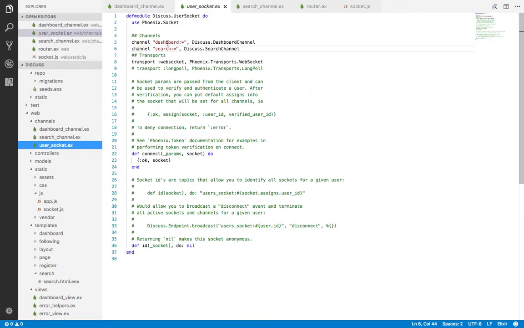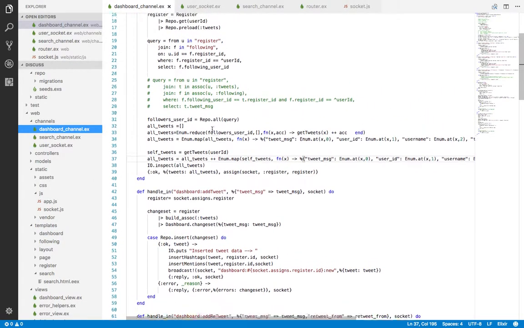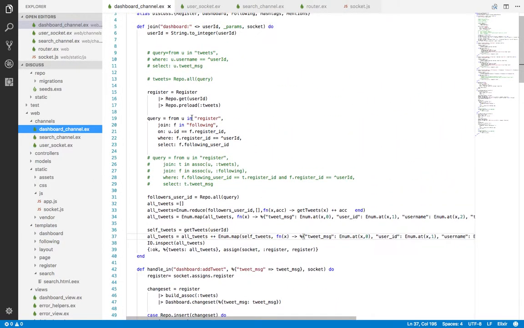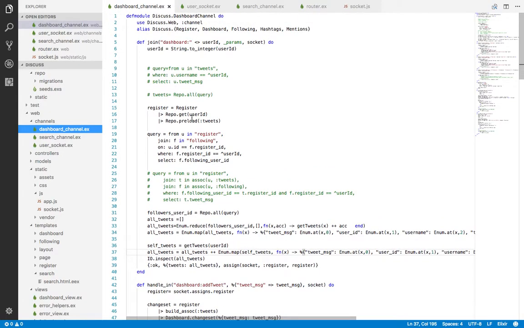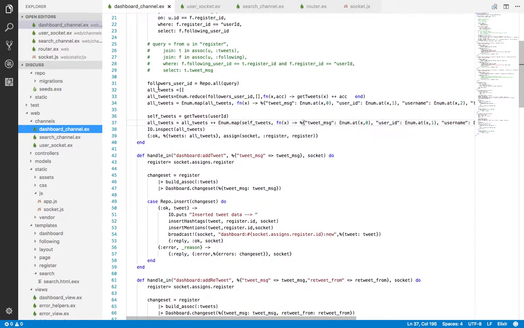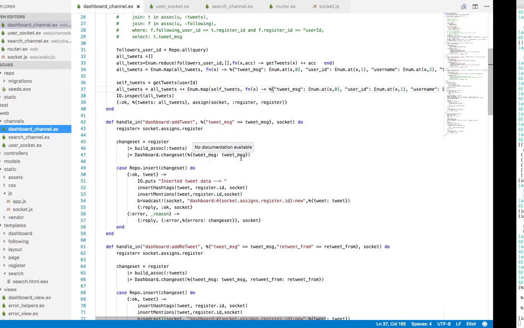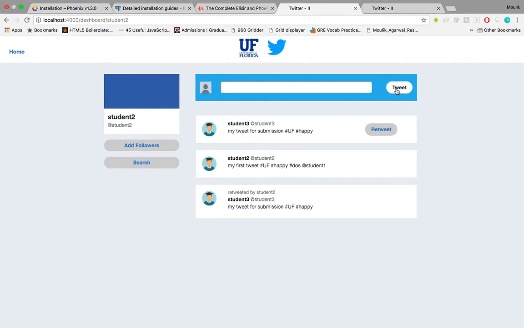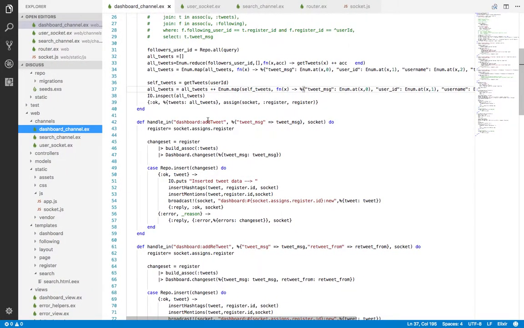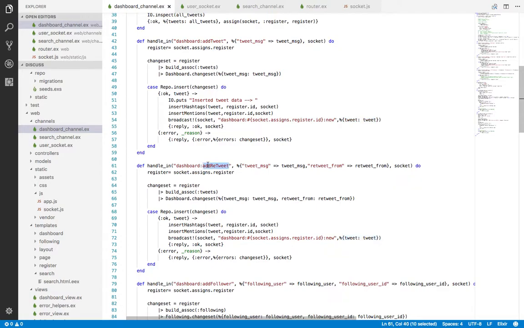There are mainly 2 channels, which are dashboard and search channel. All the dashboard related things are under the dashboard channel, and the search things are moved to the search channel. As you can see on my screen, this is the join method, which every time a user wants to join this channel, he would come inside this function. And as soon as I am hitting an API with a tweet, whenever I am actually doing a tweet from here, this is the endpoint that the server is handling. This internally returns to me the list of tweets. And similarly I have an endpoint for retweet as well.